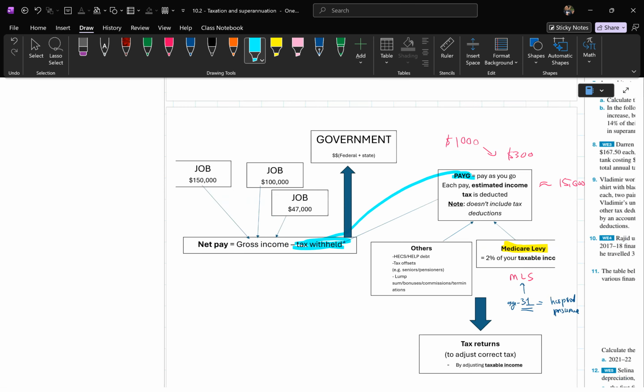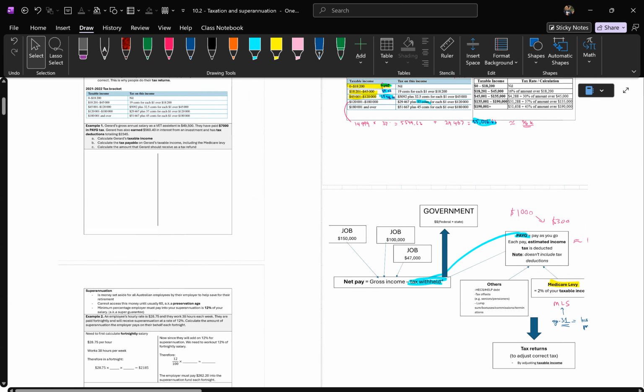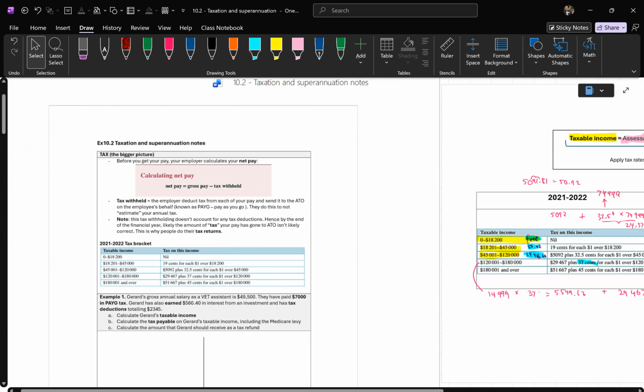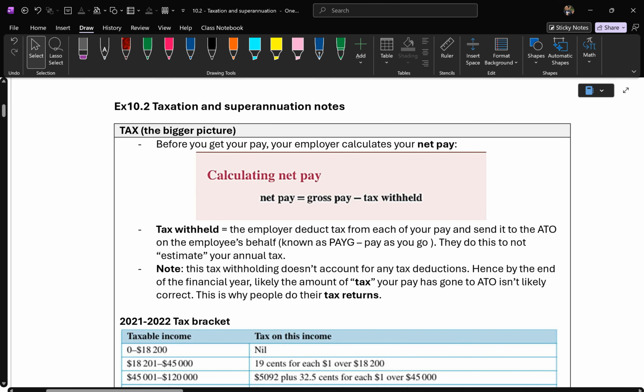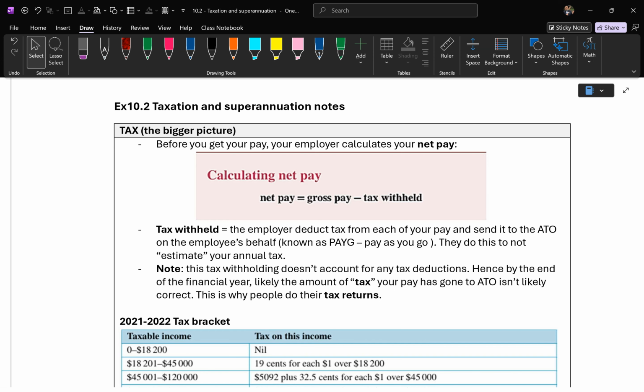All right? All right, team. Let's go back to the main page now. First page. Here we go. Let's start from here. So I had to give you a bit of a background so that at least you have an idea of what you're focusing on. So when you read the question, it makes a lot more sense what you're trying to do. So we now know when you go apply for a job, you look at your net salary. That's called your net pay. Your gross pay, there's always tax involved. This is where your PAYG comes from.